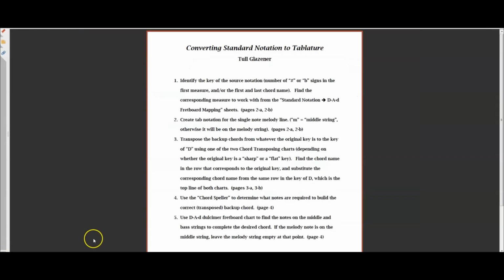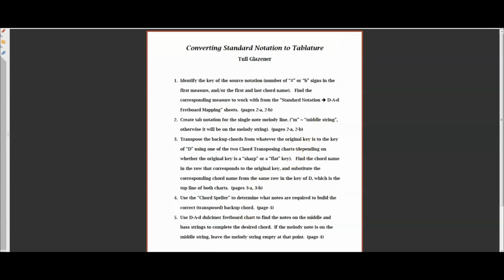The next chord, right. So now we have to figure out what frets to put on the middle and the bass string to go with the melody line. And to do that, we'll use the chord speller to figure out what notes we need to put on the middle and bass string for that chord. And then we'll use the DAD Dulcimer fretboard chart to find out where we can find those notes on the Dulcimer fretboard tuned DAD.